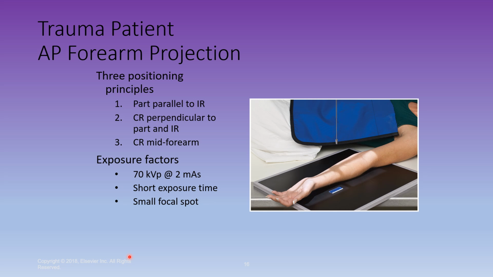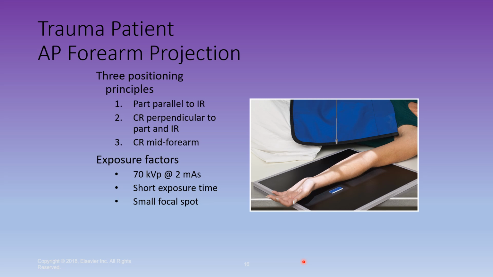And then for your lateral, you would likely leave the patient just like this. Unfortunately, there is no slide for this, but if you did this as your AP, you could leave the patient's arm like that, slide the IR out and stand it up, and take your tube and give yourself a horizontal beam. And then you would be doing what is called a cross-table lateral.